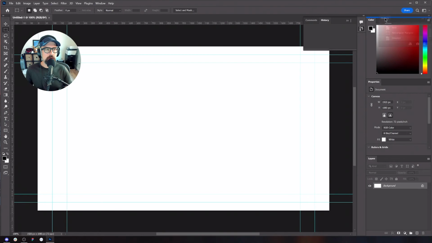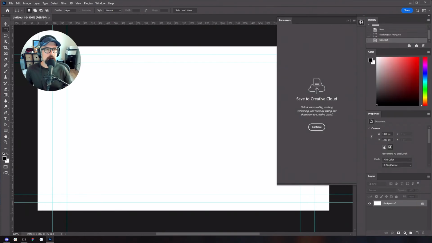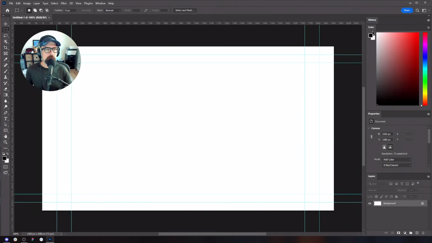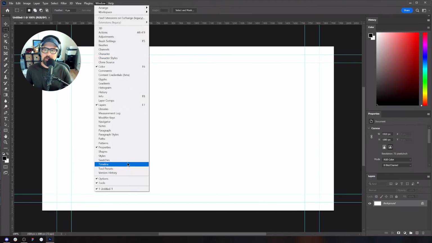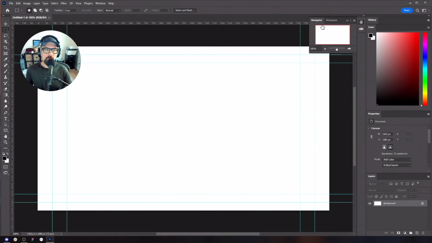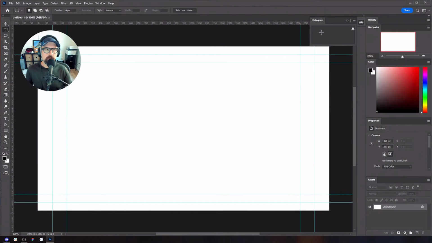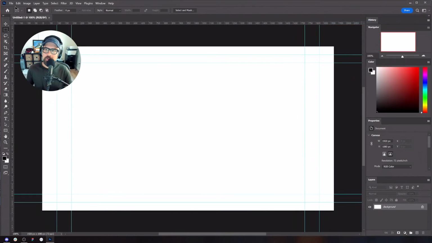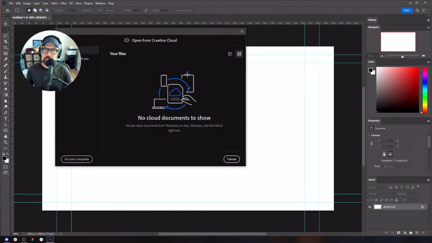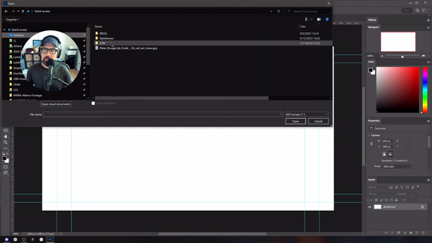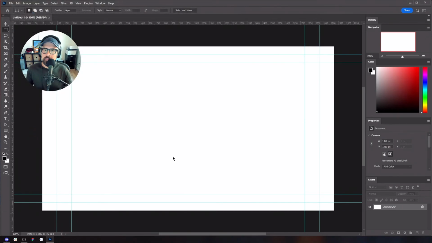I use history and I drag it up here, and then I close this one and then I double click that. So that's where we are, almost done. I hit Navigator, and we'll go into why I use Navigator really often. So let me actually open up a file on your computer, and then let's just get this open.